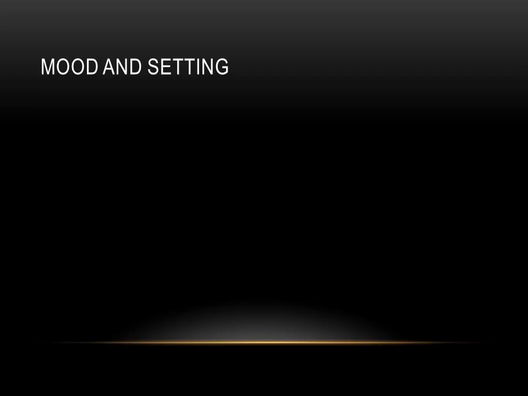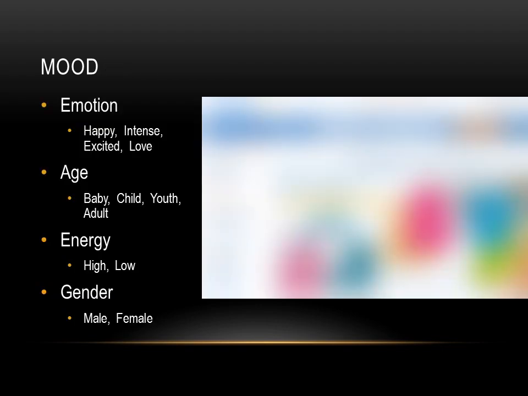Okay, that was a couple of examples. Now let's think about mood and setting. Remember, mood is the feelings that we want, the emotional state that we want to evoke. And here's a way to think about it. Over here on the right, what we have is a set of colors. I actually took a website and blurred it like we did before. Over here on the left, I have a little survey for you.